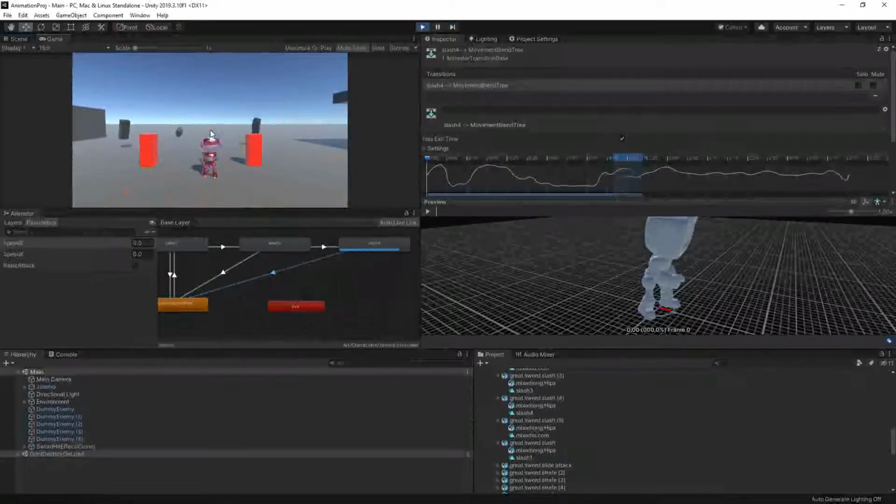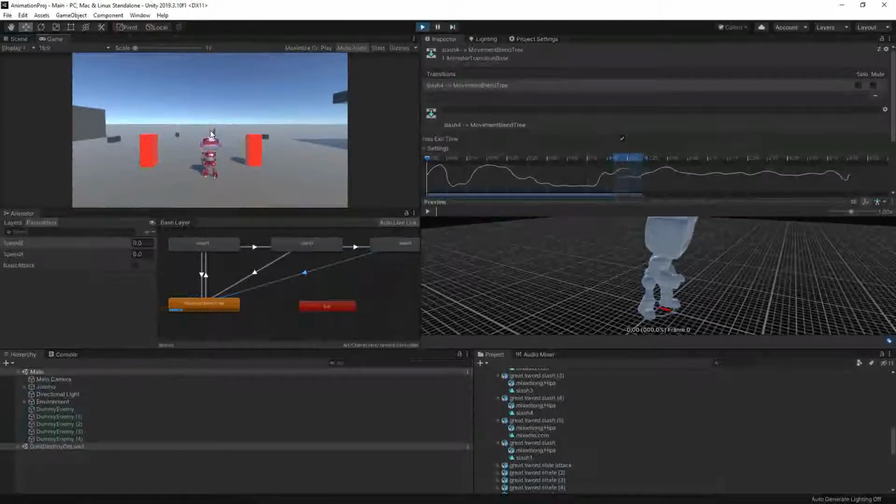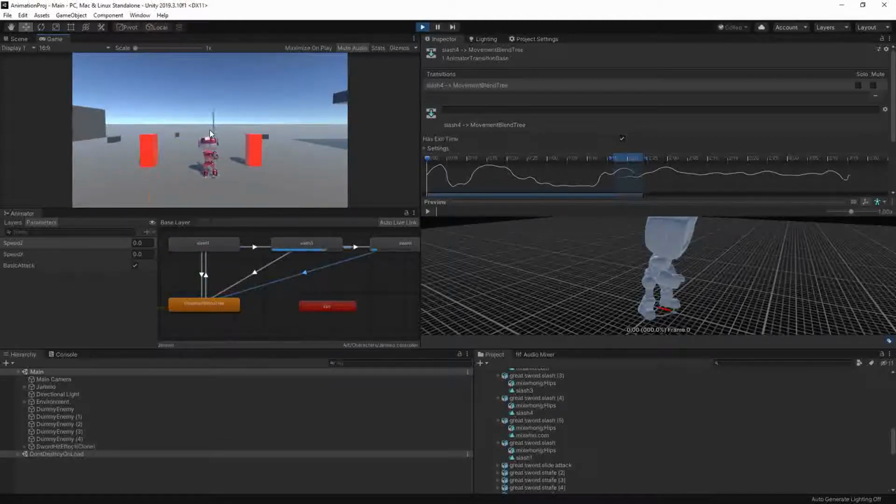There we go. Okay, so basically what I've done is, so now we can do combo.